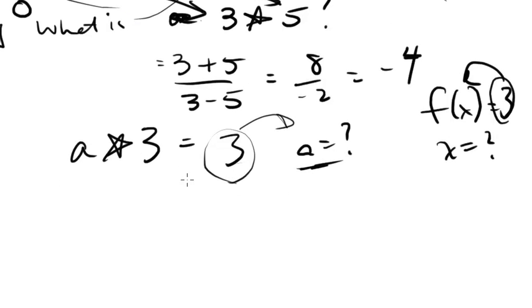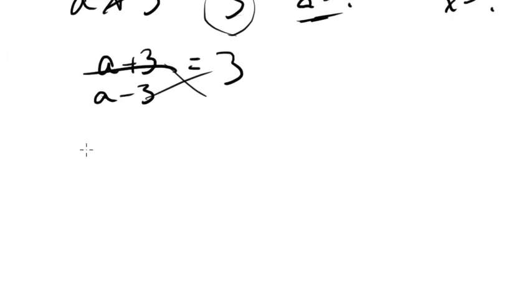So what do we do? Well, we say the following. Let's just pattern match. (a+3)/(a-3), I'm just replacing b with 3, equals 3. What do I do with this? Oh, I've got to solve for a, so let me just cross multiply. a+3 equals 3a-9. I'm going to do some rearranging. I'm going to get -2a equals -6. a equals 3. And okay, so it turns out in this case that a equals 3. But that's not always going to be the case. It just happened to work out with the example I made up off the top of my head.